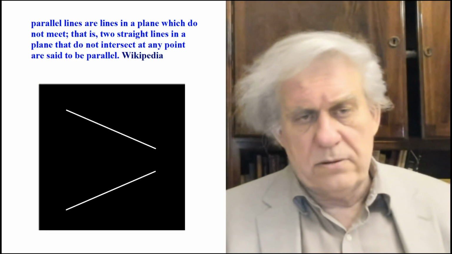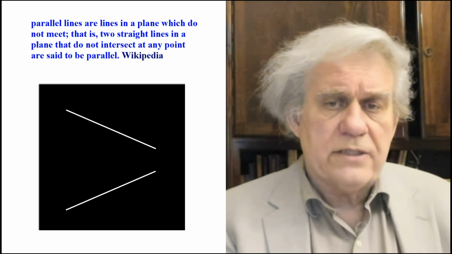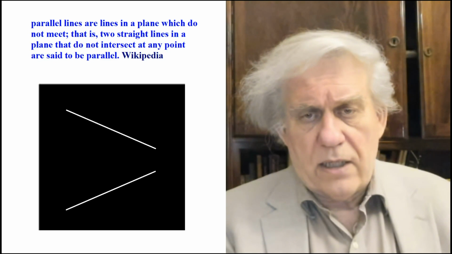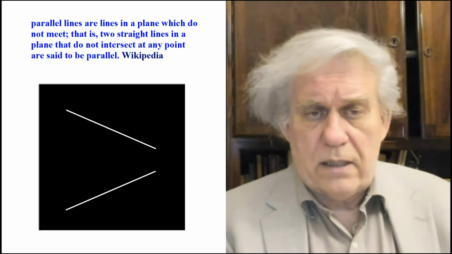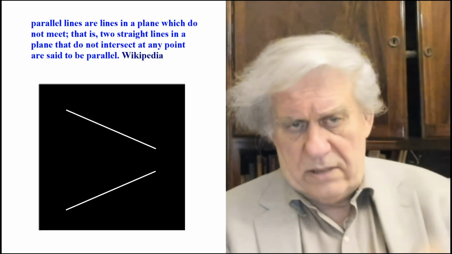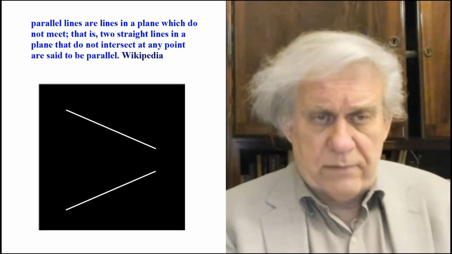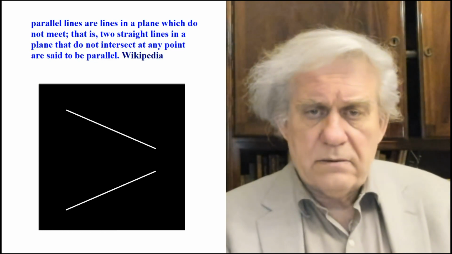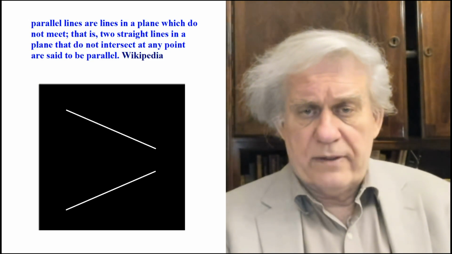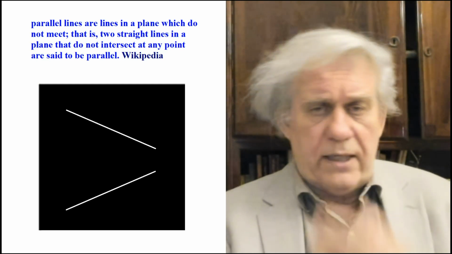Okay, there I do two lines. It's in a plane. The plane is a specific plane. It's called a square, okay, in science. And we have the square. We have two lines drawn there on this plane, and they do not intersect. So are they parallel? Do you think those two lines are parallel to each other? Because it meets the definition. It says lines that are in the plane which do not meet. These two lines do not meet, do not even touch each other. So that definition has a problem. Okay, because it says two lines. There we have two lines, and they don't meet.